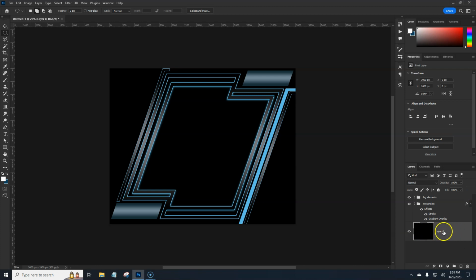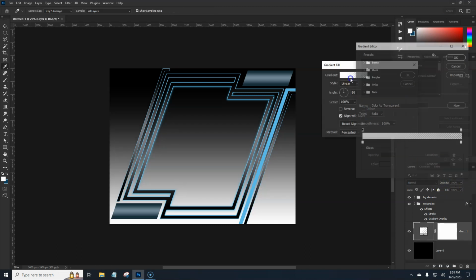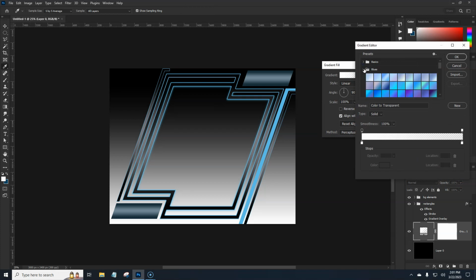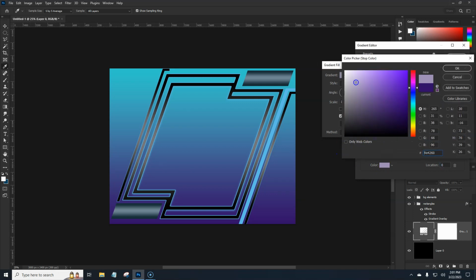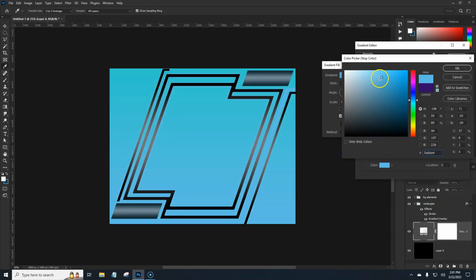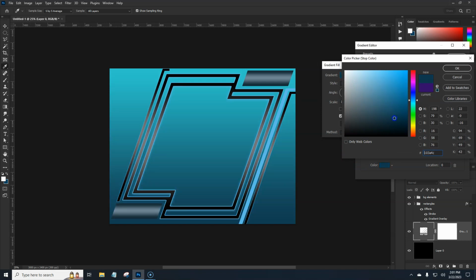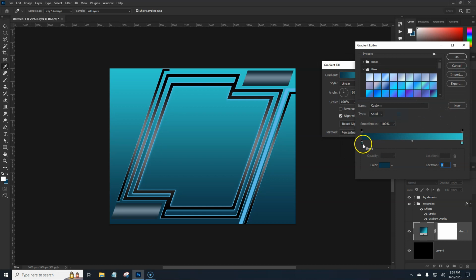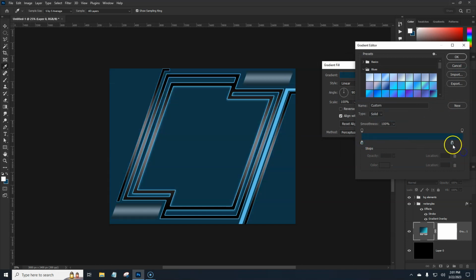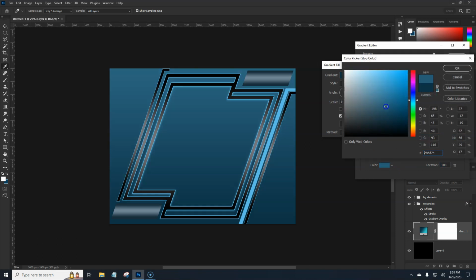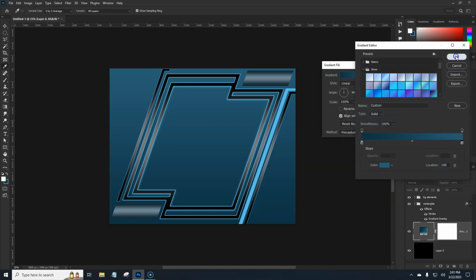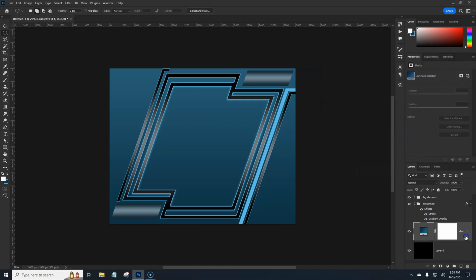If we go to our bottom layer, let's add a gradient. Let's go into blues, and this is going to be design choice specific, however you want to do it. I want this color here, but darker. Maybe like so. And we can click on this color again, drag it out, and make it a little bit lighter. Like so. And what we're doing here is we're just kind of creating a little bit of a background.